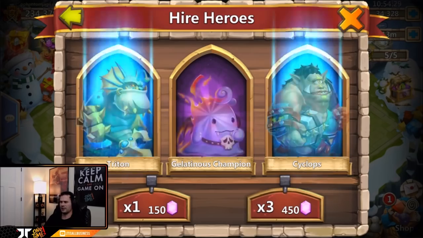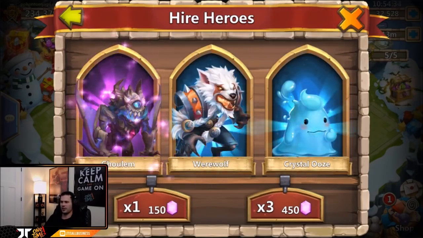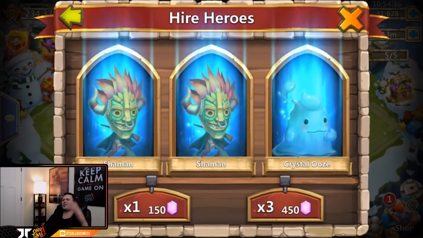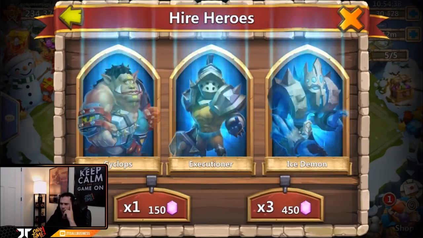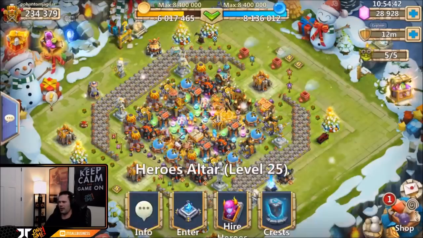Come on, show me Gelatinouses. There's 2 of them. We'll take those. So now we got 8. There's 9. Come on, IGG. A Ghoulam? That's not a bad roll. Come on, give me a Storm. Step up. Where are the freaking goods at? Goodness gracious. This free-to-play account is getting absolutely hosed.